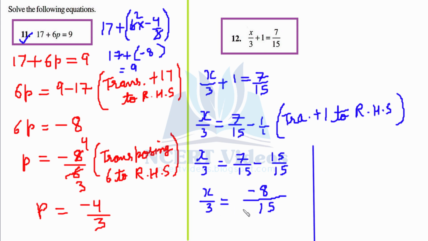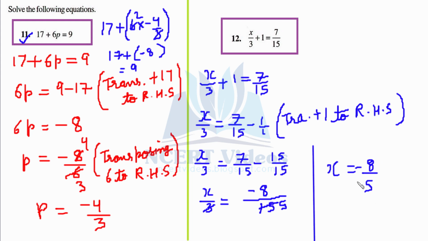Solving it further, here we are going to tell you the another way. If you have an equation with an equality, you can cancel the denominator part, also the numerator part with numerator part. So we have 3 1s are 3, 3 5s are 15. It is very similar to transposing. Well, this one is left for you. Try to do it with transposing method. Here we just told you another way, or the fast way of doing it. So you are left with x equals to minus 8 over 5. That is your required solution.